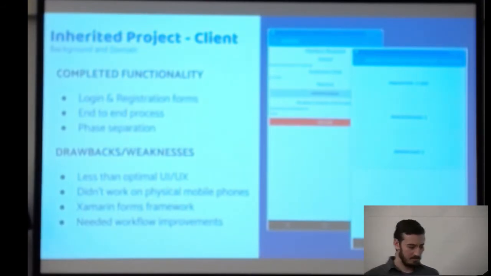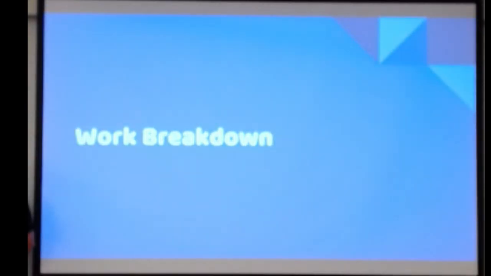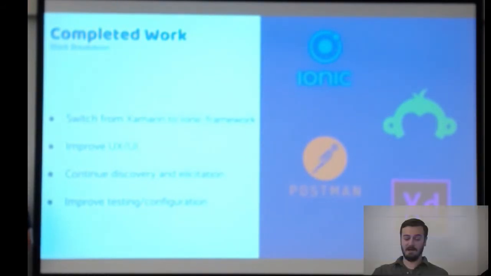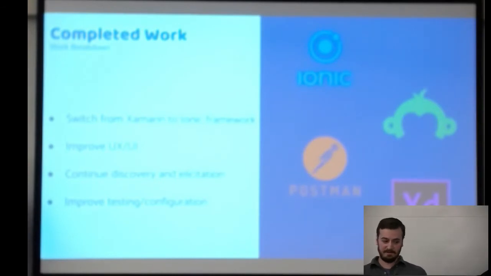So looking at the work breakdown of how we responded to this, we took this project, and the first thing we did was we decided, okay, how viable is it for us to do this in Xamarin? Or should we switch to something else? So we discussed it, and we decided to switch to the Ionic framework for many reasons.